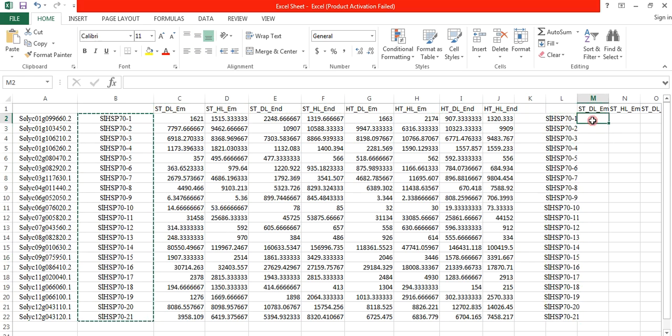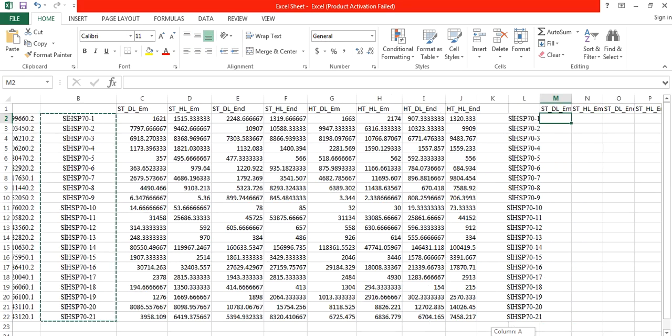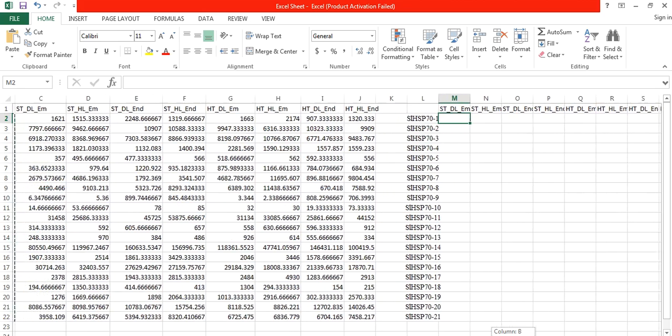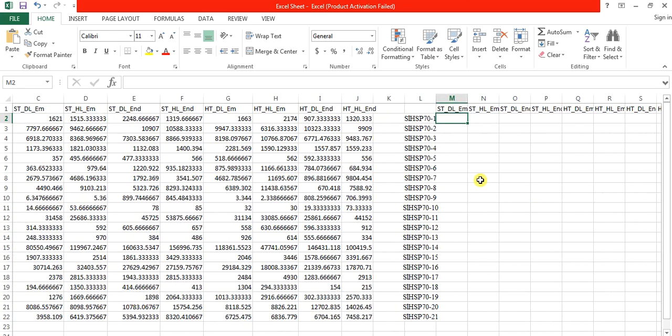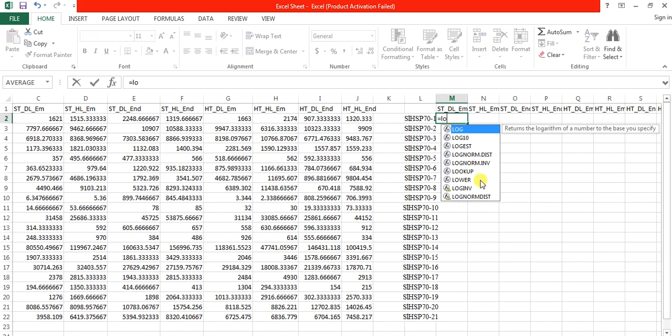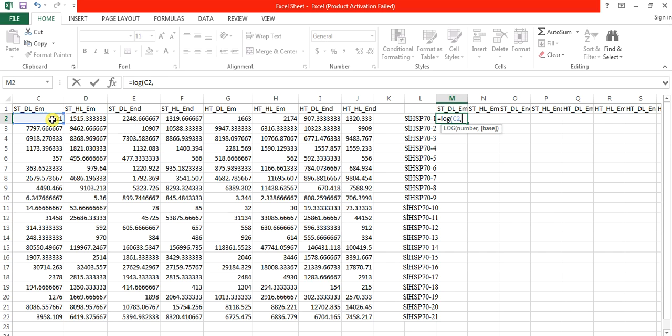Now here in this cell you need to put the formula: equals LOG, bracket. Now it is that number and then base. Here this one is the number, comma, and the base is 2.